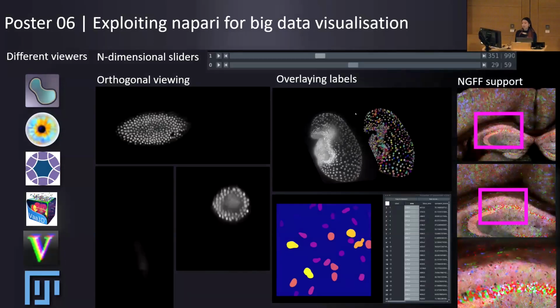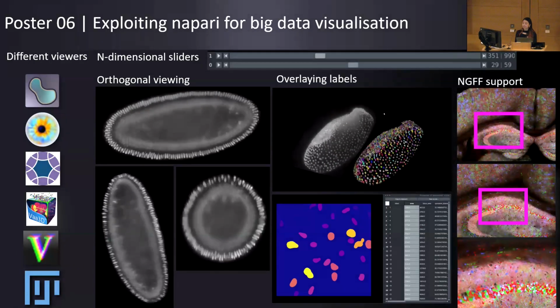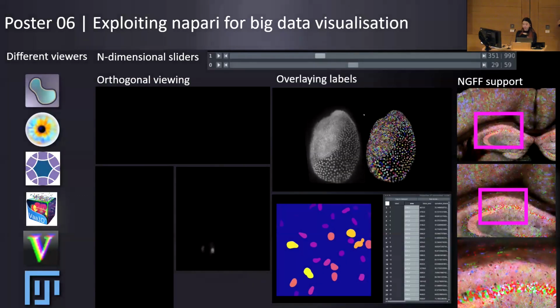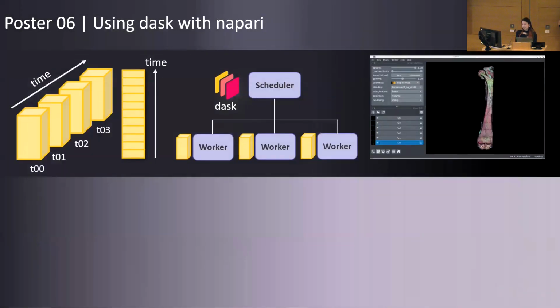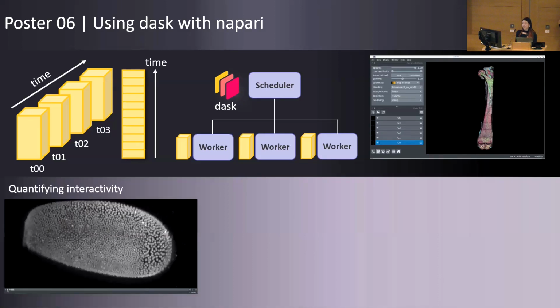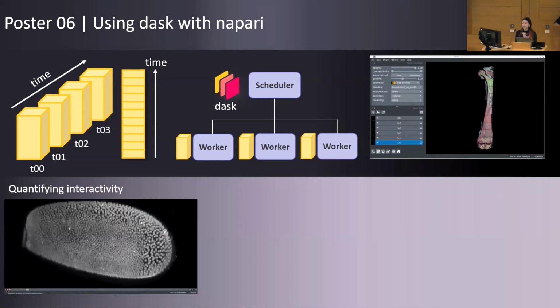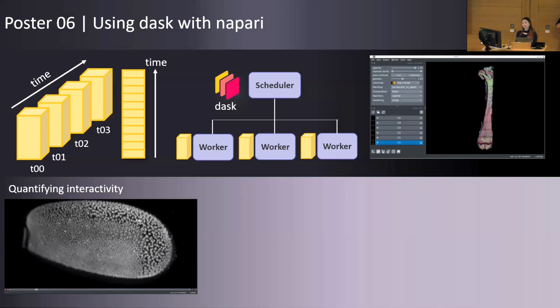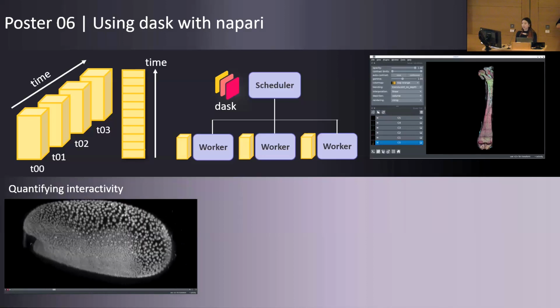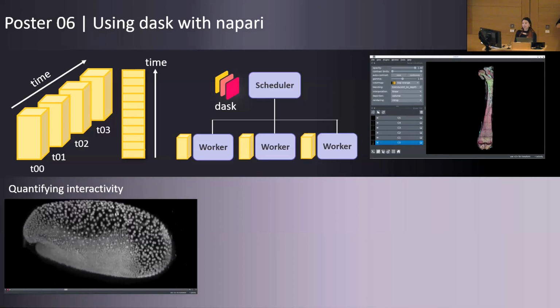The question is now how to put this into practice. Is it easy to use and implement with big data, and can we package it up with a nice workflow for an end user? Alongside napari is a suggestion of using Dask to speed up the bottleneck of reading and writing the data. The multi-dimensional data is chunked and streamed into RAM as and when required by the viewer to display data such as a 6-channel 30GB file. Dask is fairly easy to integrate with napari, but we want to be able to optimize the reading and writing to maximize interactivity so that the user can freely rotate a volume and navigate the time series with minimal delay or lag, which would be exaggerated using a remote or cloud-based system.